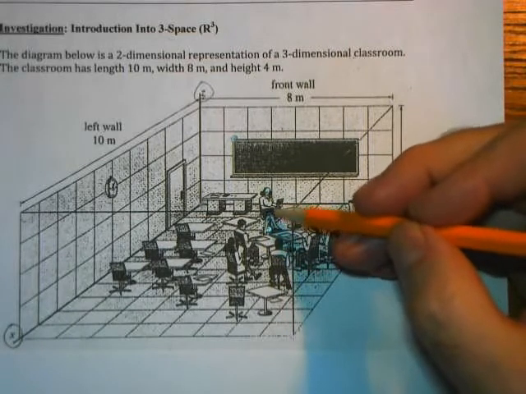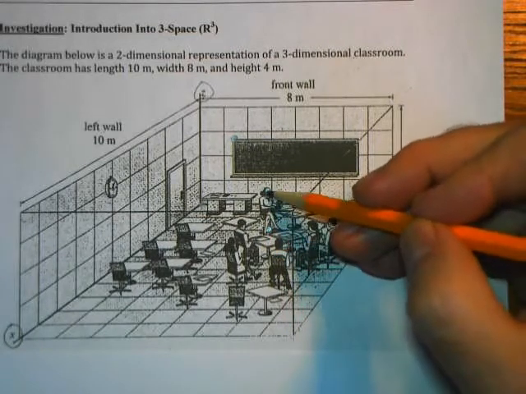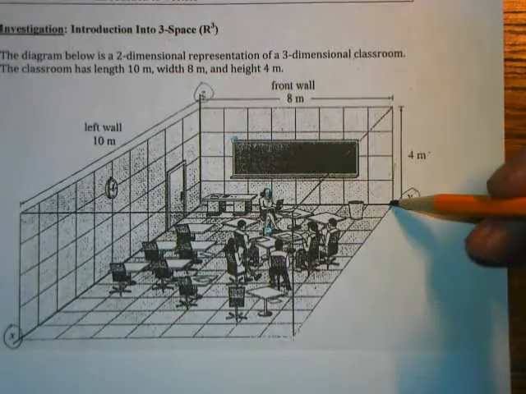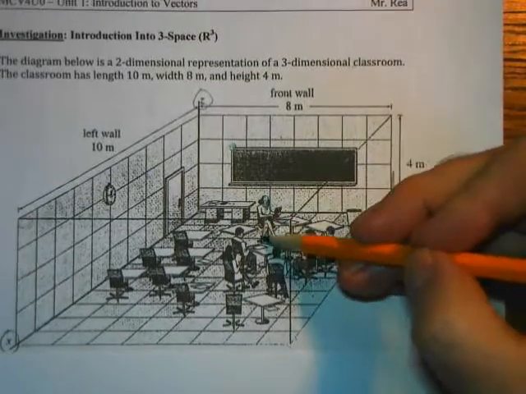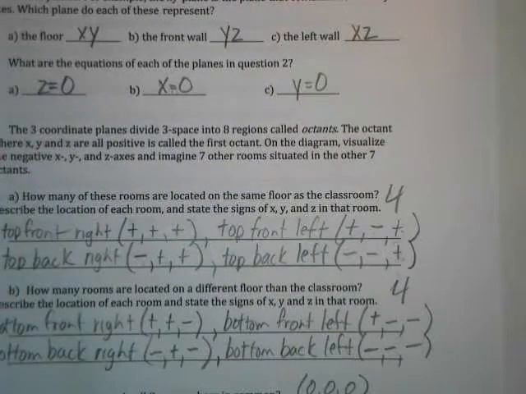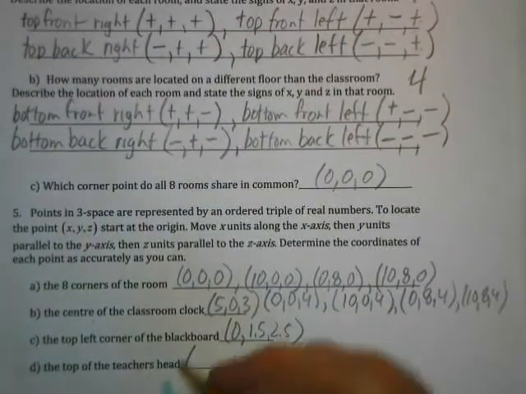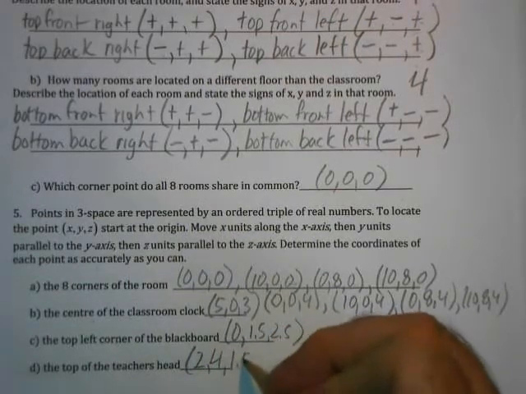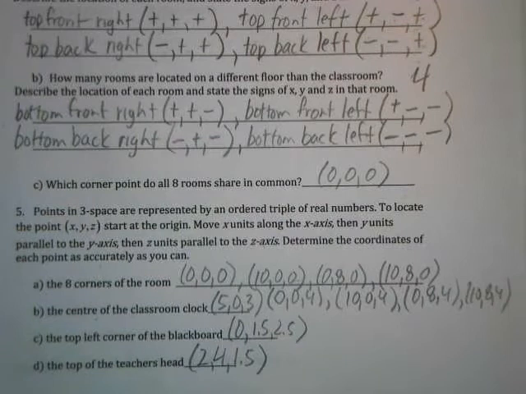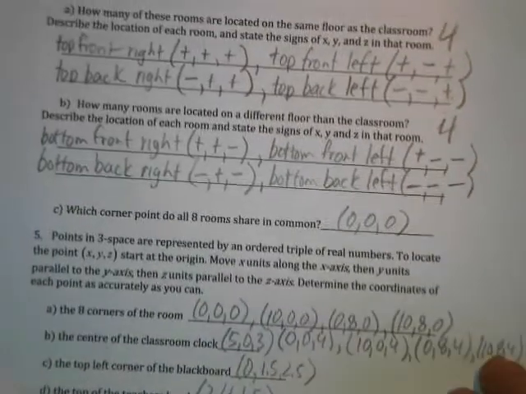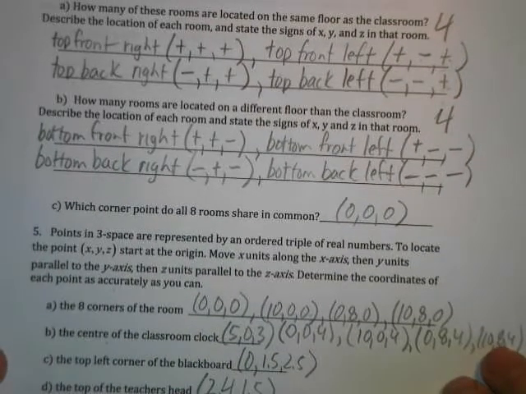But if I was to draw a line from here to here, and then compare that to the grid, it probably looks like it's about 1.5 meters, the height of that line. So I'm guessing, a fairly accurate guess, I would say, would be 1.5 meters for the z coordinate. And remember, we had 2 for x, 4 for y, 1.5 for z. So that was by far the most difficult coordinate to find, just because it wasn't along a wall or a floor or the ceiling.